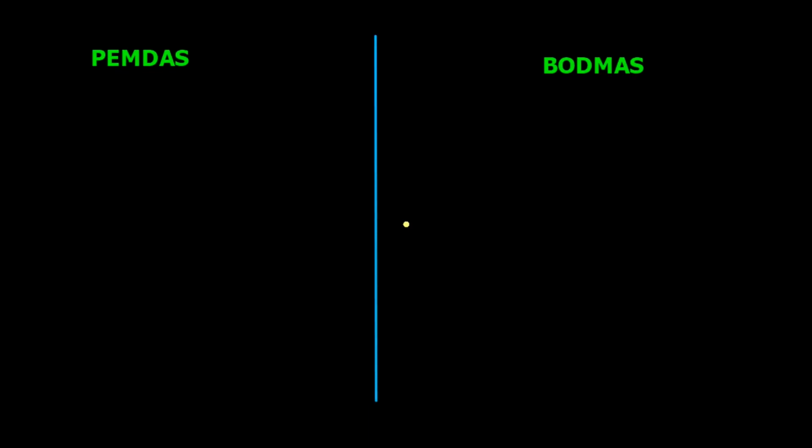Okay, so in the last video we talked about PEMDAS, which is the order of operations we should follow while solving an equation. When I was younger, I was taught another acronym, which is BODMAS. Now let's compare both of them and see how they compare with one another. So in PEMDAS, P stands for parenthesis, and in BODMAS, B stands for brackets. So basically they're the same thing.